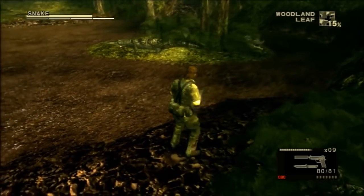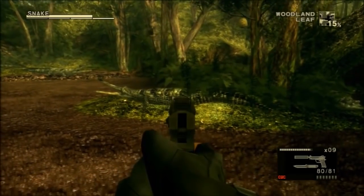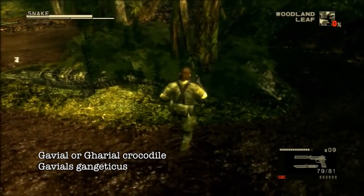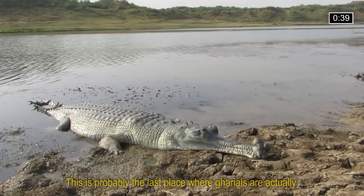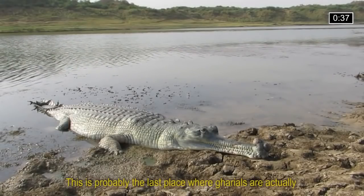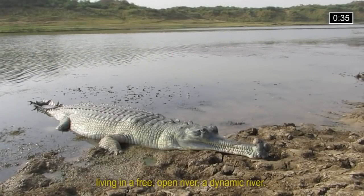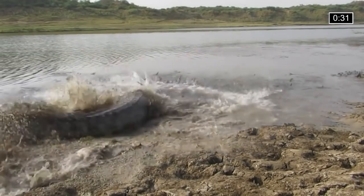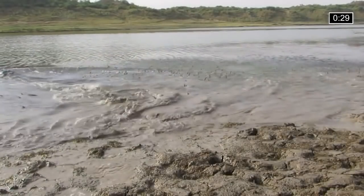Lastly, for this video anyway, let's look at an early yet iconic source of food in Snake Eater, the Gavial Crocodile. At the end of its snout is a hollow bulbous structure known as a boss, which resembles a pot in Indian and Pakistani culture called a ghara, which is how this crocodilian gets its name.